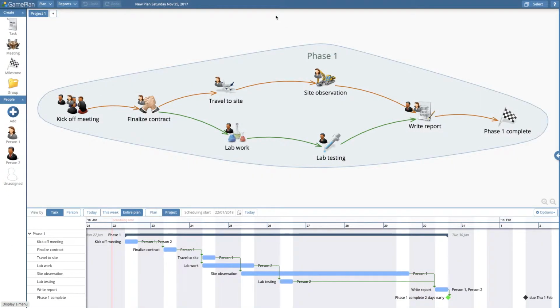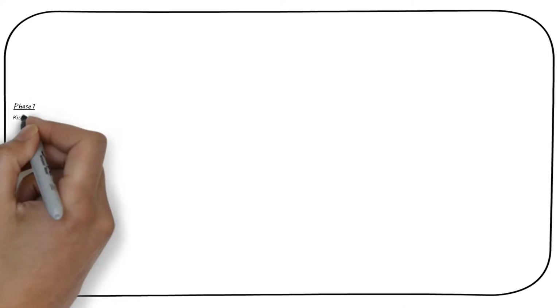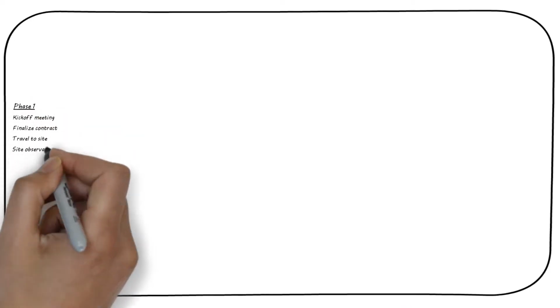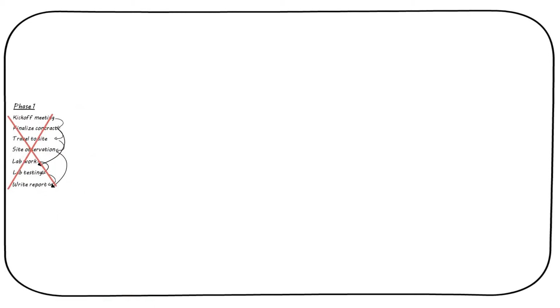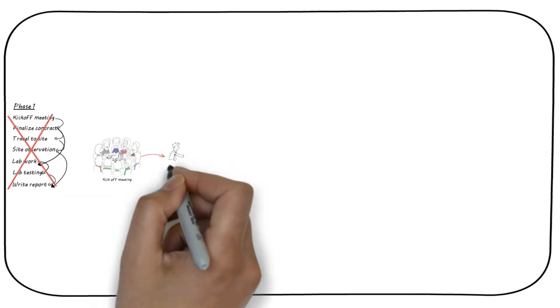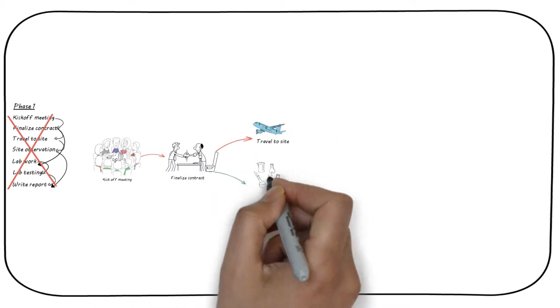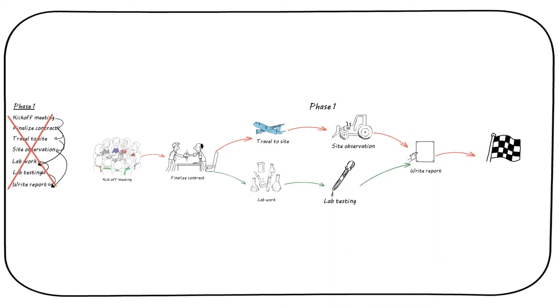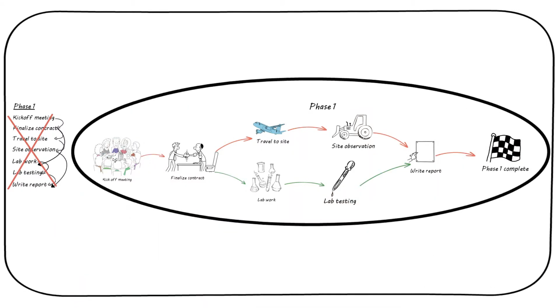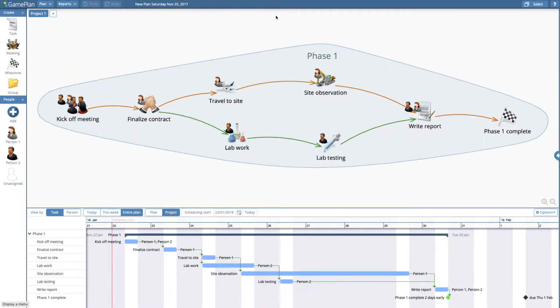GamePlan takes a different approach. With us, you plan your projects as if you were brainstorming with your team in a conference room. You wouldn't create a one-dimensional list of tasks. Instead, you would use the room's whiteboard to dynamically map out the project using a combination of symbols, text, and arrows to show tasks and dependencies. And that's exactly how you work in GamePlan.